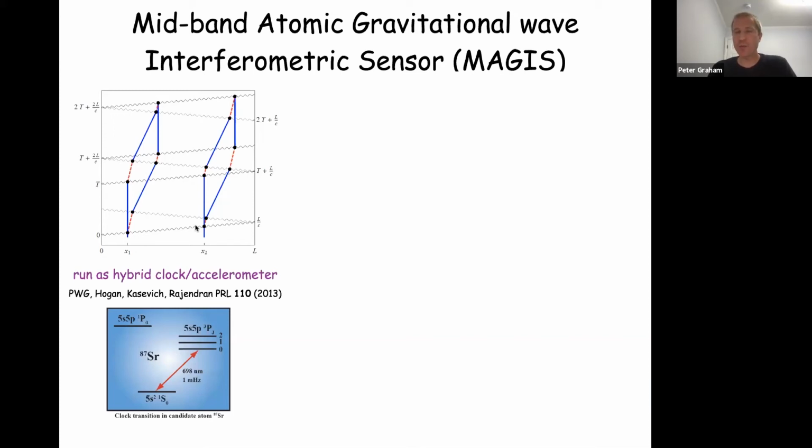In that way, we read in the light travel time across the baseline, but then we do this funny mirror pulse sequence in the middle, sort of like you saw with the accelerometer, and then we do a final funny beam splitter pulse sequence at the end. The end result of this is to essentially take a double time derivative of the time measurement of the distance across the baseline, and that gives us how much the baseline is accelerating, but as measured by these clocks. If you like, I'm doing a very careful clock comparison and looking only to see how much one clock is accelerating with respect to another clock.